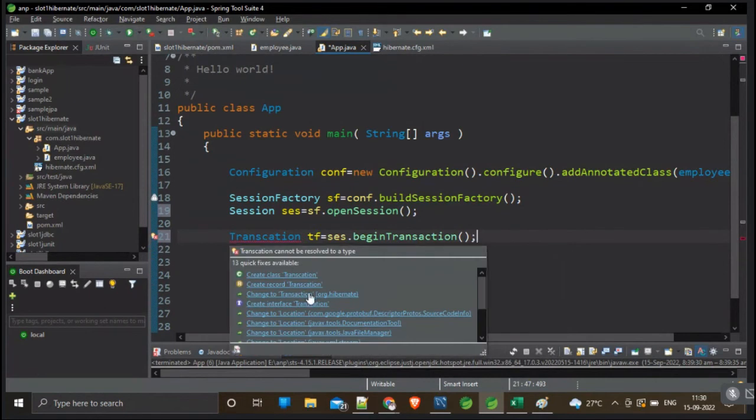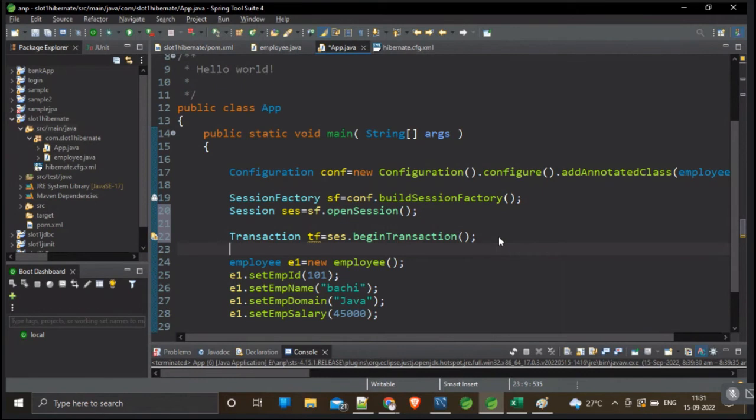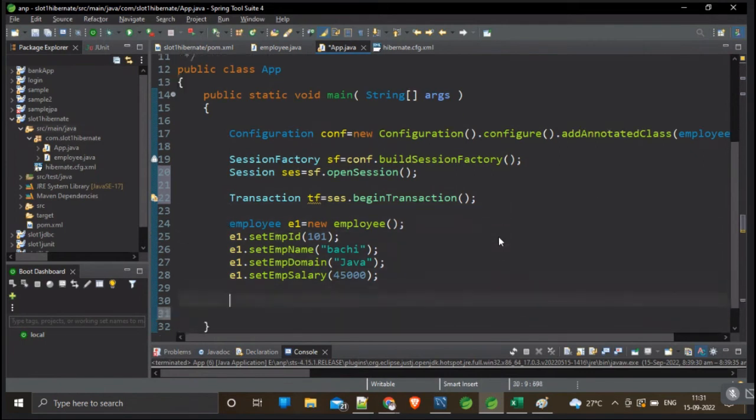Actually, spelling mistake. We have to import the Transaction from, obviously, the Hibernate library. So we have started our transaction now, and we have our employee also. So I can save my employee in the database by using the session object.